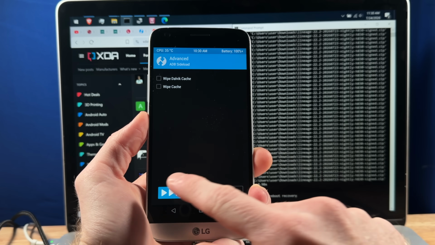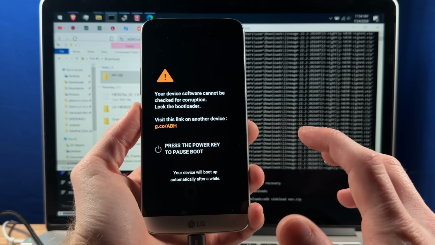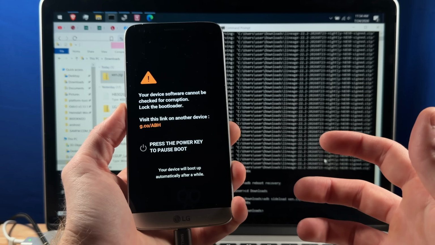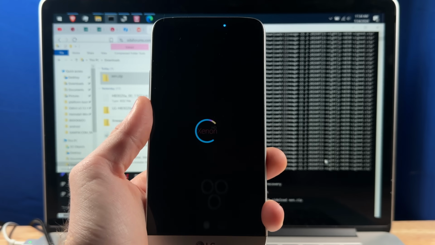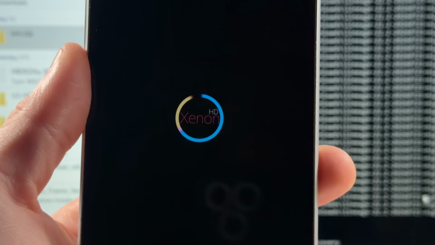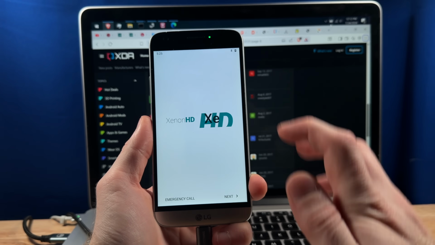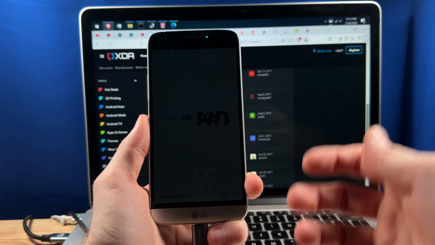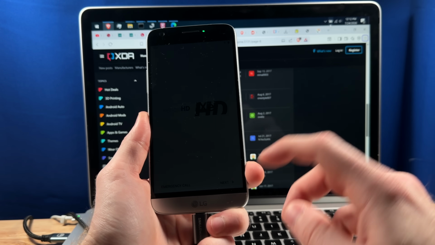Alright, you know the drill by now. A to B sideload. Alright, and it seems like it installed correctly. Now, main question here is, are we gonna have another voltage issue where the thing just dies? I guess we'll see in like 5 minutes, but in the meantime, take a look at this cool boot animation. And after waiting 30 minutes for this thing to boot, finally we're inside of Xenon HD. Oh, okay, well, there goes the ambient light sensor. I can't have anything with this phone.